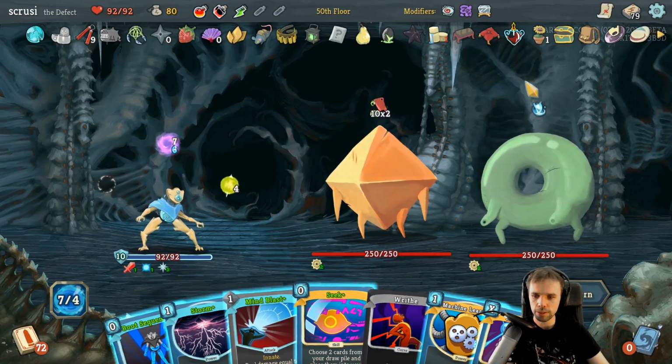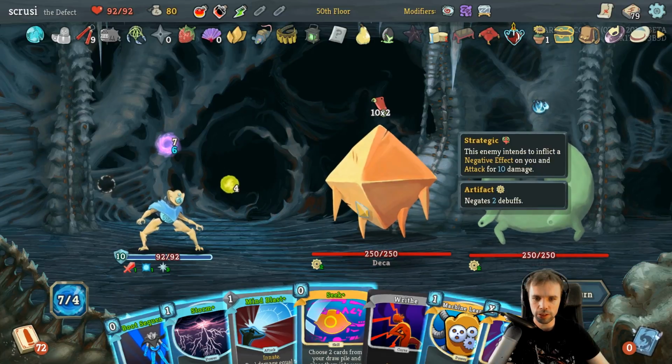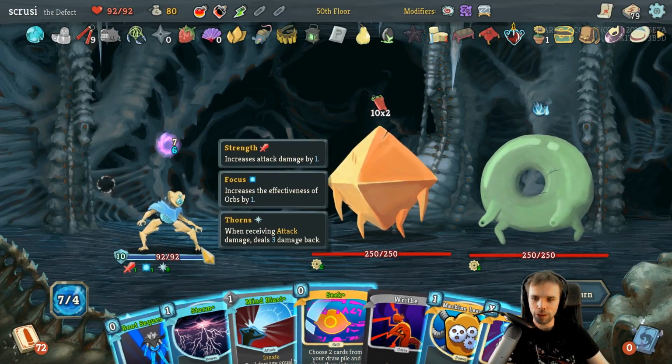How do we do this? How do I want to do this? I mean, we start with a Mind Blast. Normally I focus on Donu, but since your attack... Can I kill you turn 1? Probably not, but maybe. Wish we had some more card draw in this hand. We are fully defended though, so that's fine.